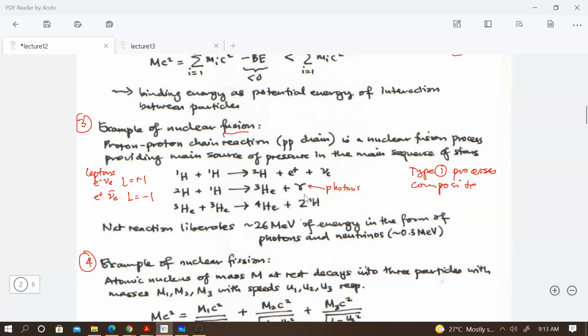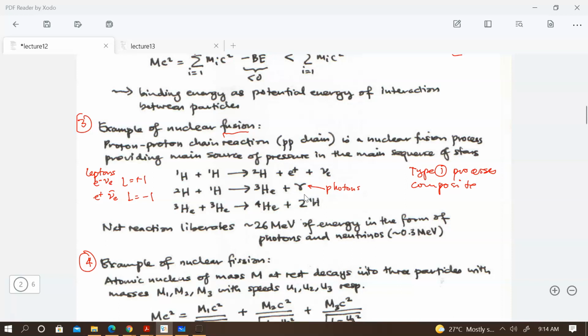This will combine with another helium nucleus, because this is really not quite as stable as the ordinary helium nucleus. So this will combine with another helium-3 nucleus to form the stable one, the helium-4 nucleus. And in the process it also gives you 2 hydrogen nuclei, or 2 protons. So you can see that this is the kind of process that is also occurring in the sun, for example. This is how the sun powers up; the energy of the sun comes from this kind of process. In the end you get back 2 protons over here that fit back into the cycle.